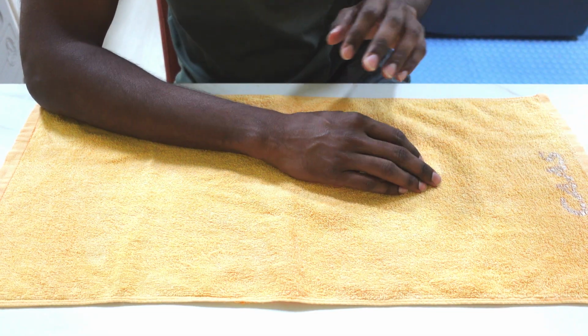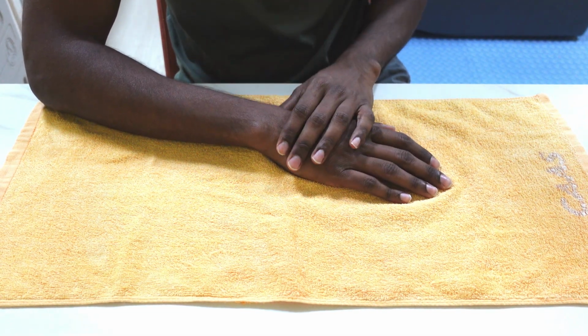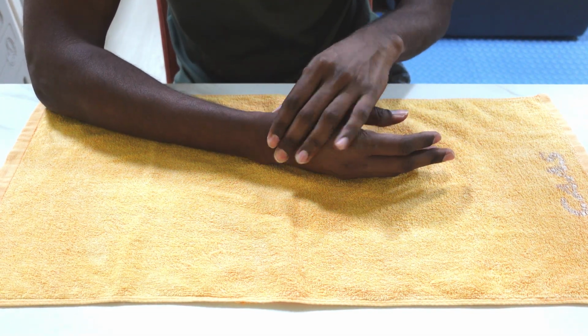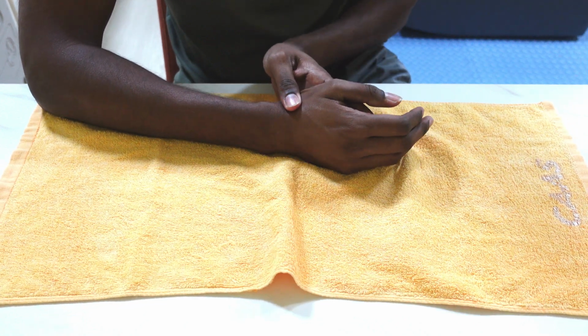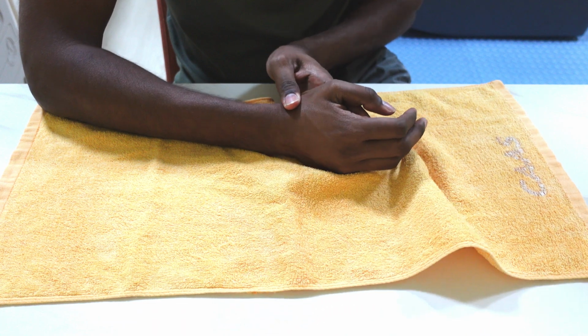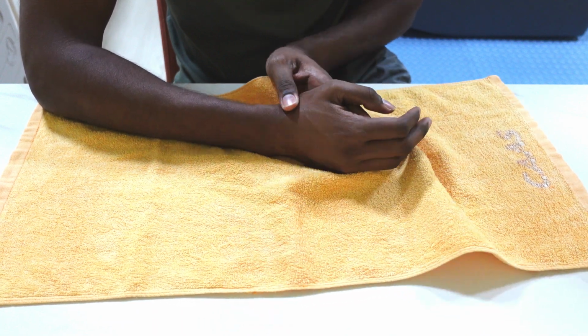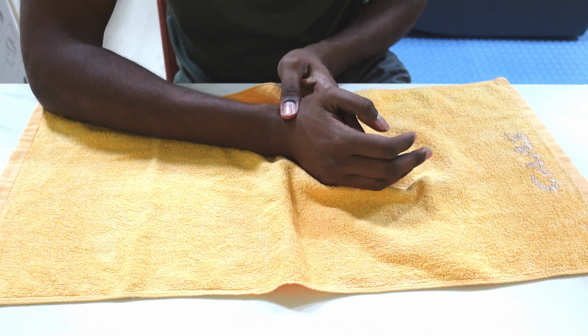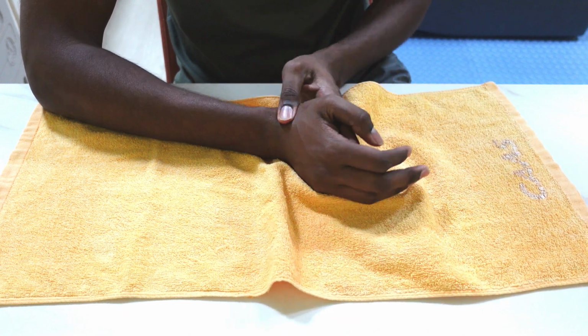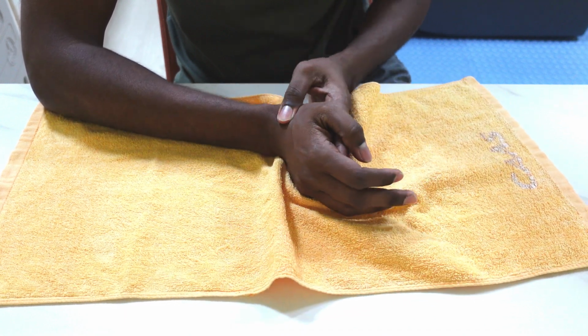So for zero power for the wrist, this is your weaker wrist. You're going to put your hand like this. Then you're going to focus on wrist extension. Using your stronger hand, you're just going to move this hand up and down for about 10 to 15 repetitions, 3 sets. So really extend it and try to flex it forward.